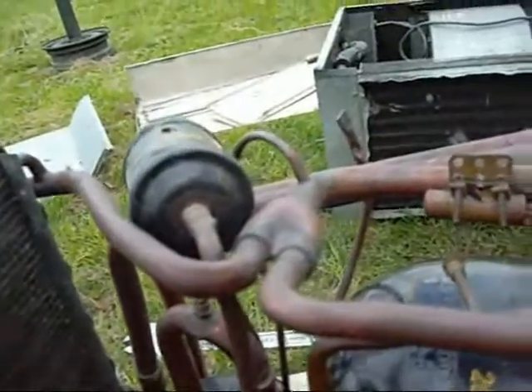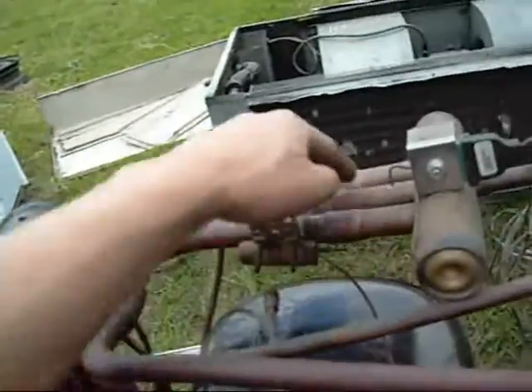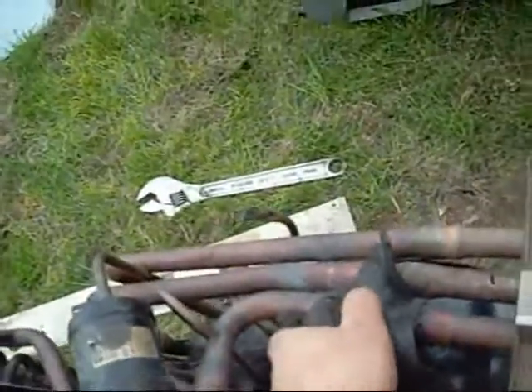That would be for heat pump operation, because in heat pump operation you would have low temperature, low pressure gas coming through here, getting sucked back into the compressor via this tube here. The only explanation I can give — it's a bit odd, I've never seen it before — but these are your liquid inputs or outputs, capillary tubes coming out of a splitter. Normally this sensing bulb is wrapped in tar and cork material to insulate it. These also have to be fitted with a bi-flow filter dryer, meaning liquid can go either way — that's a Parker product.